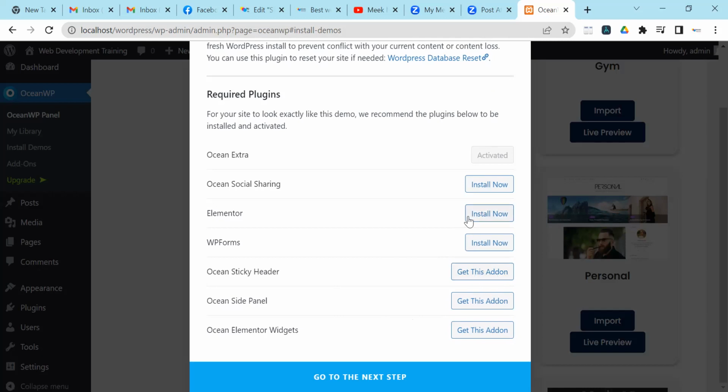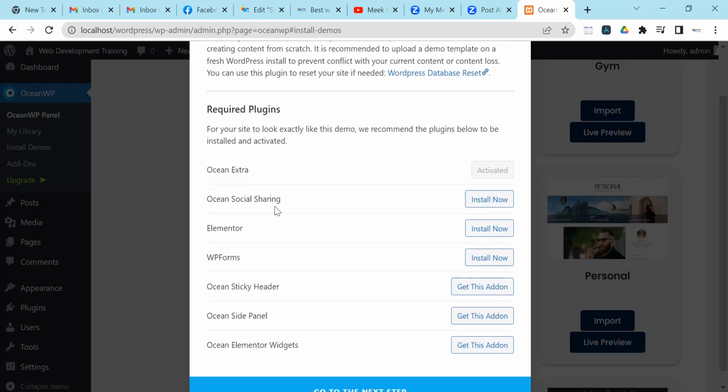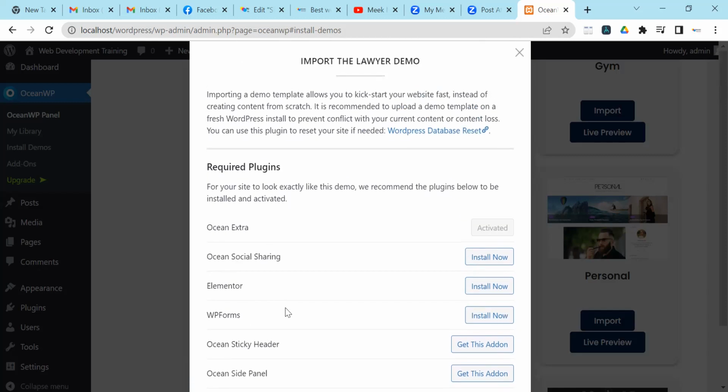So in WordPress, anything that has an install now button is very important. You must install it if you want the exact design that you are importing, which in this case we call the demo. You will have the same demo if you install the plugins. Now, in this case, these are plugins. We will see the importance of plugins later. So for now, just retain the name and understand these are plugins. Plugins, you can call them additional tools to your theme.